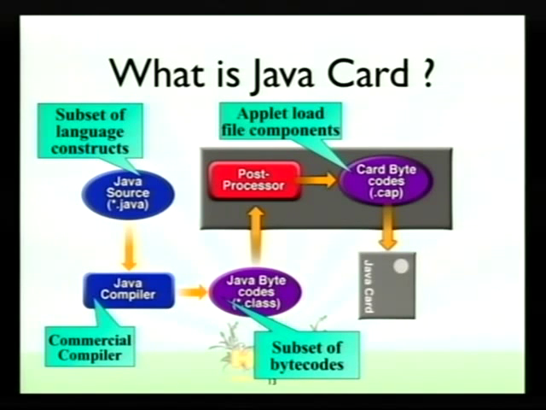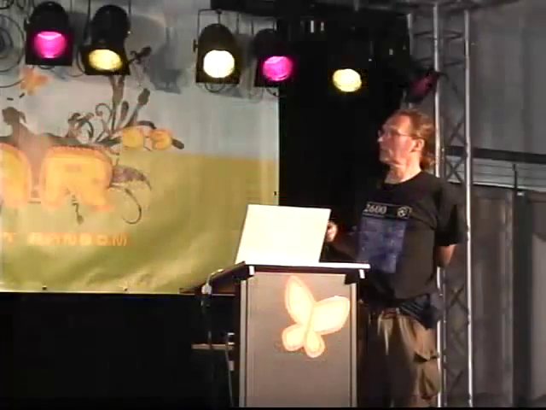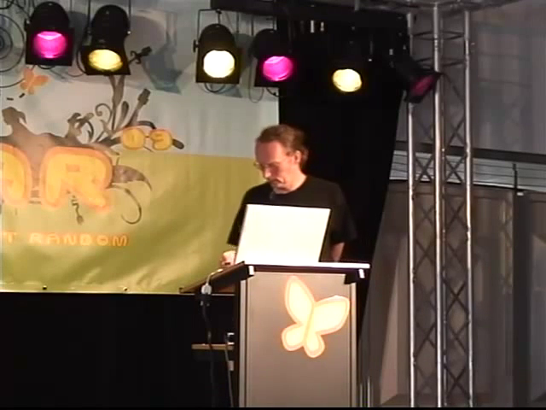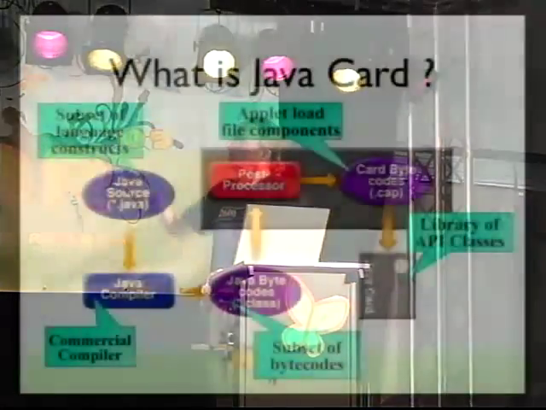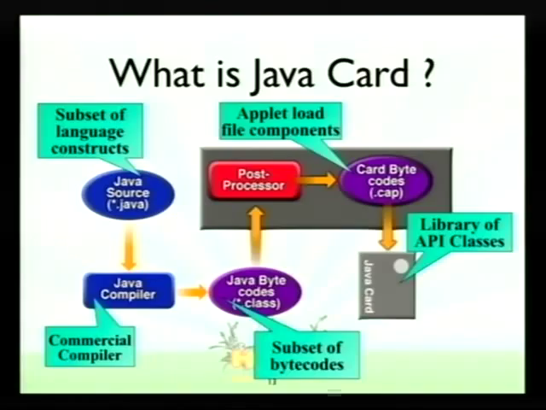The post-processor, the converter, takes the class files for all the classes you have made and creates them into a CAP file, which is a loadable file that can actually be loaded into the card. And in the card, you'll find a library of classes which are specified also as Java language, but they're implemented in the card as a reference. And then you have the virtual machine, which is not a Java virtual machine, but it's a virtual machine that looks like a Java virtual machine, and it is programmable through this whole path in Java language.